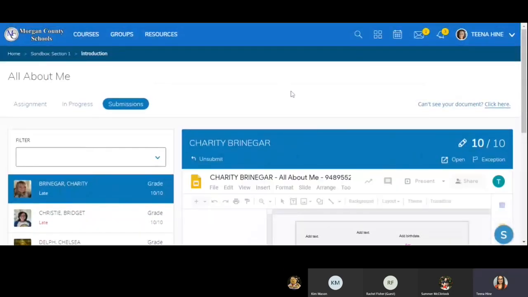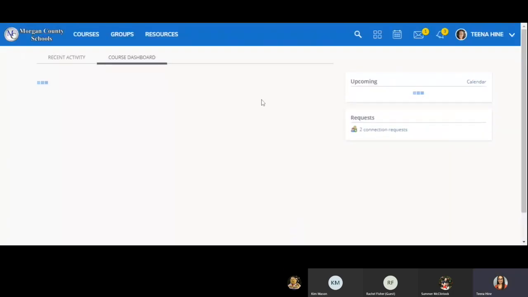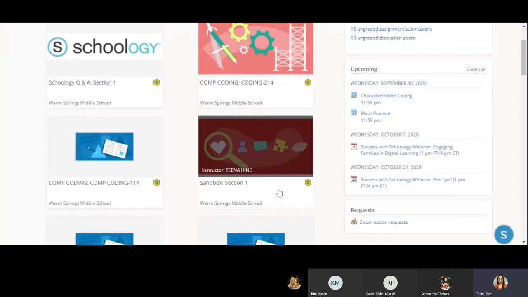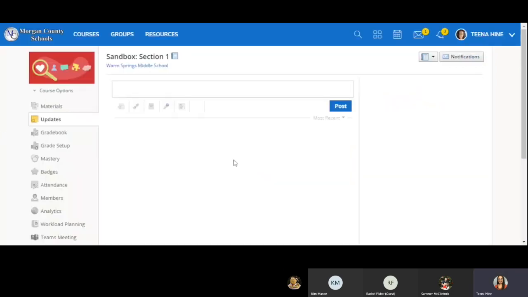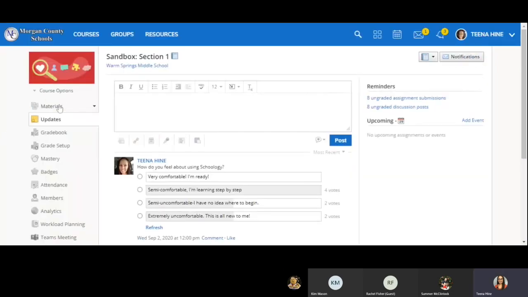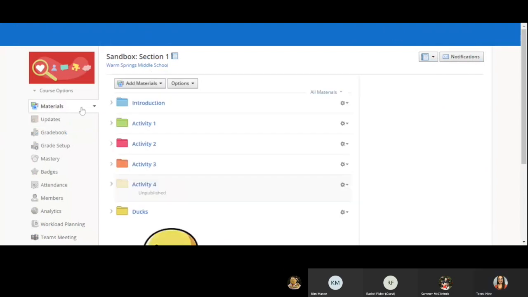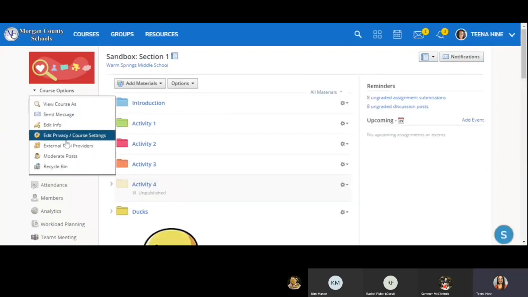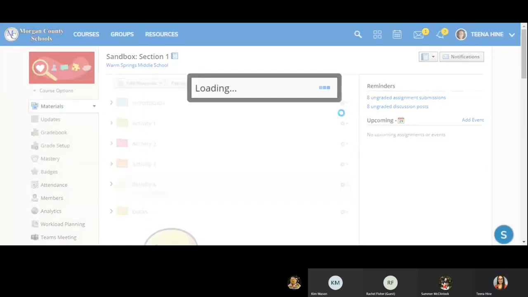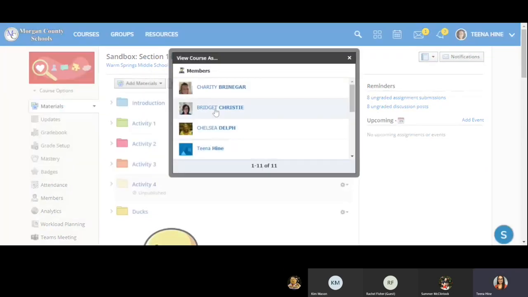So as I'm trying to look at this course as a student, it actually pulled me into my teacher view here. So that's a little weird to me too, but it also did not show me the submit button, and it might be why. It would be nice if we can view that assignment exactly in detail as the way that the student would, and be able to access it just like the student would.